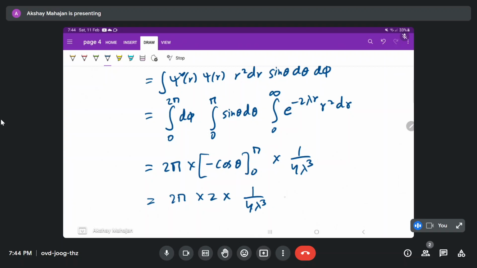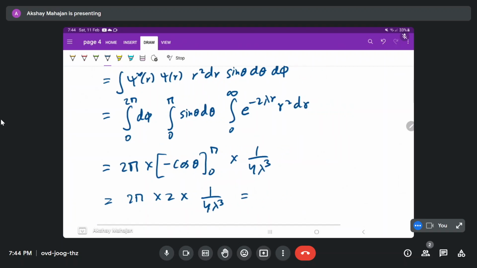Because of constraint of time, I am not solving it. You can check these integrals are easy, a similar technique to what we used in the harmonic oscillator. So these integrals you can also try to find out. This integral you can solve, I guess, by integration by parts.